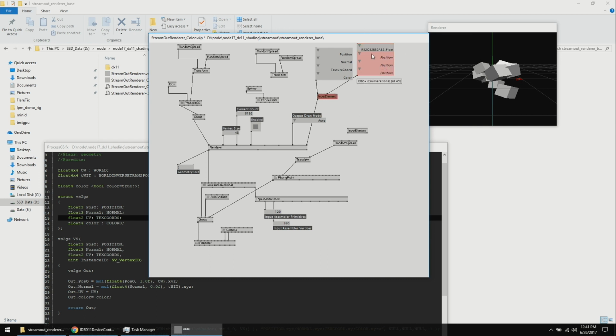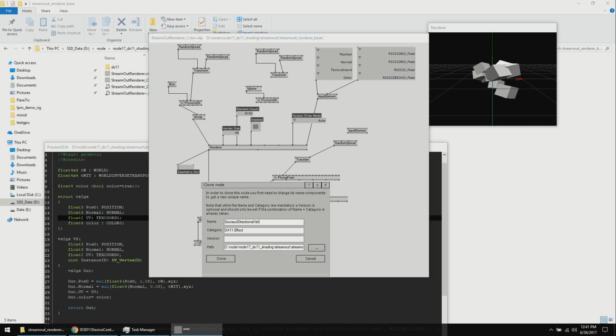So first, position is 3 channels, so it should be RGB32. Normal is 3 channels, so it should be RGB32 also. Texture coordinate is 2 channels, so it should be RG32. And color is 4 channels. So now we have a 4 channel output. So now we have the matching output, but the problem is the default Gouraud directional doesn't understand color yet. So we'll just do Gouraud directional vertex color.